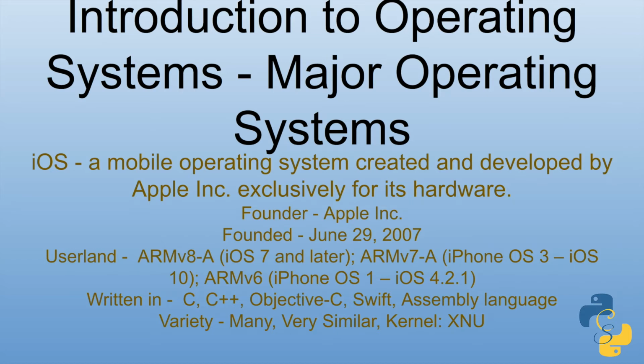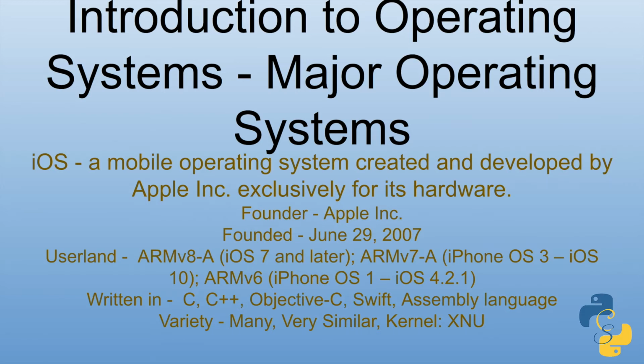And again, the founder is Apple Incorporated. It was founded June 29th, 2007, so this is an extremely new operating system for a smartphone. And considering how fast it has risen to power, you have to give Apple credit for making their operating systems grow so fast into power. It is truly incredible. So there are a lot of userlands. I don't want to read them out right now, so go ahead and take a moment to read those. Pause the video.